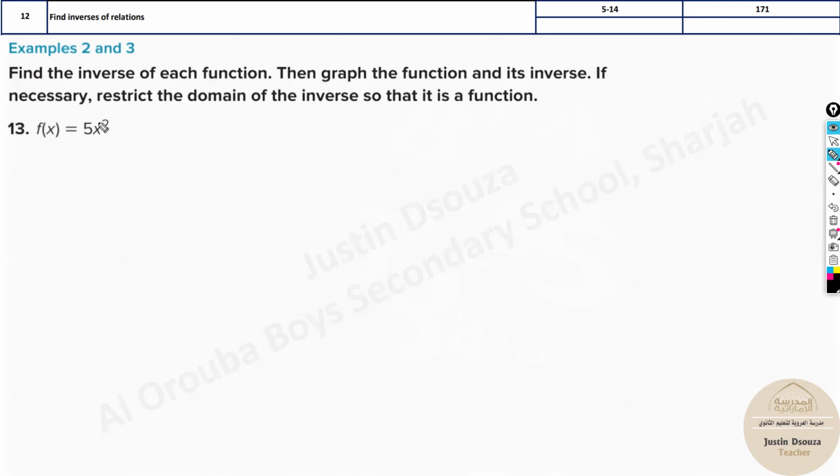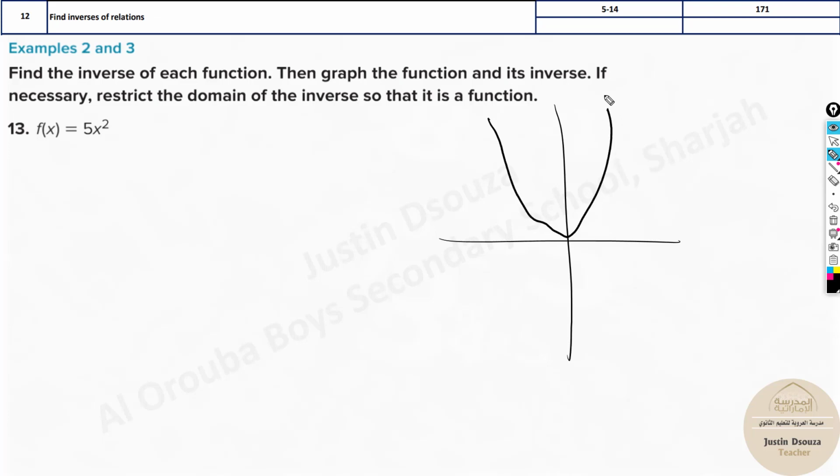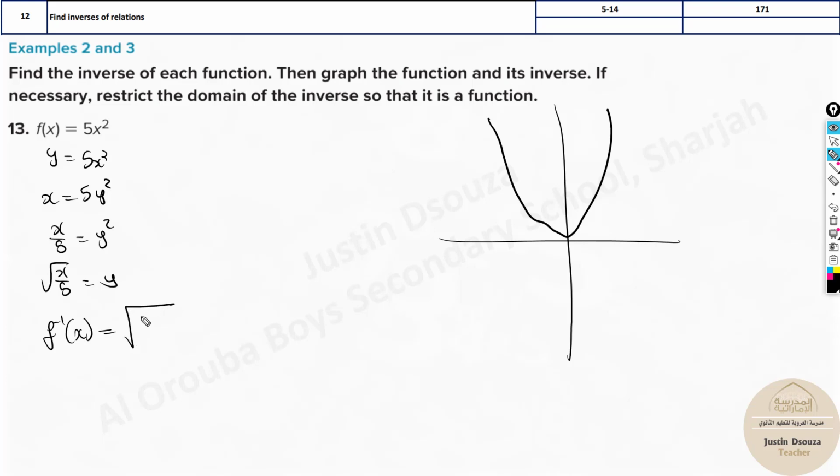Here we have a square function, that is phi x squared. Now, if you know the basics of the graph, you would know the square function will be something like this, right? Phi, it'll be some thin line over here. It'll be narrow. And let's do the inverse of this. Phi x squared, so it is y equals phi x squared. Now swap x and y, it will be x equals phi y squared. Then take the phi to the other side, it will be x by phi equals y squared. Take square root, square root of x by phi equals y, and that is basically the answer. f inverse of x is equal to square root of x by phi.